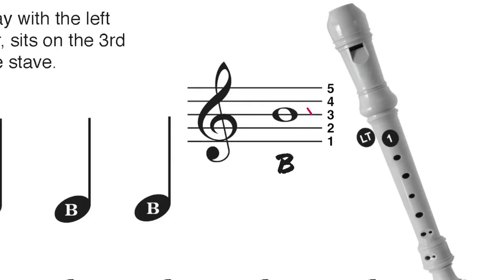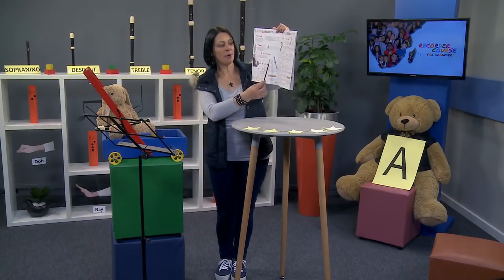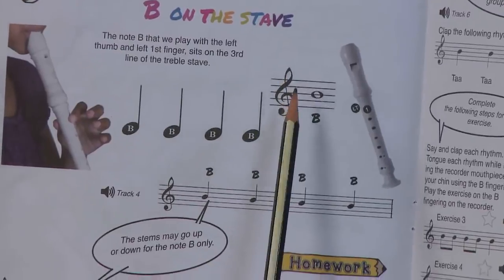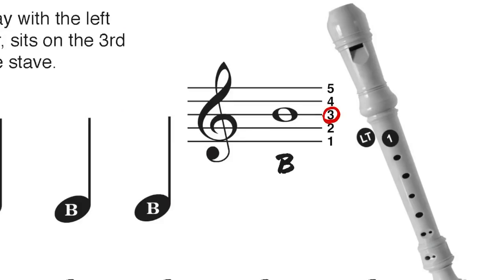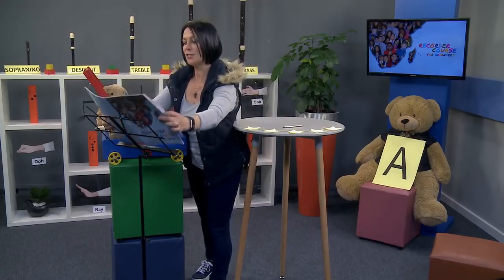1, 2, 3. Now for the trick question. Which way does the stem of a note on this line go? Would it go up or would it go down? Wow, yes, it can go up or down because this note is on the 3rd line. Now, I want to put my book back on the stand to get ready for when we play just now.